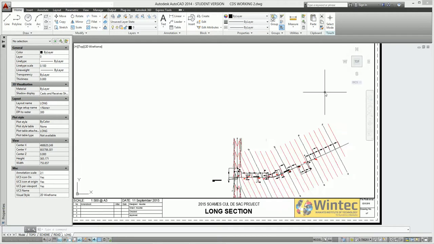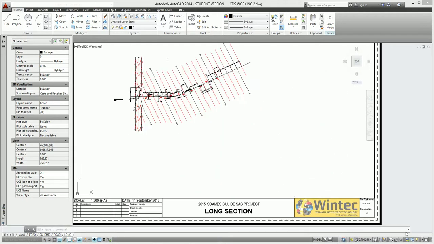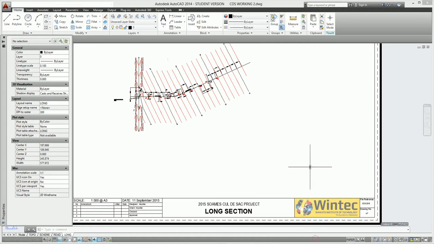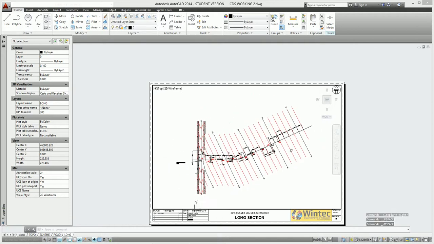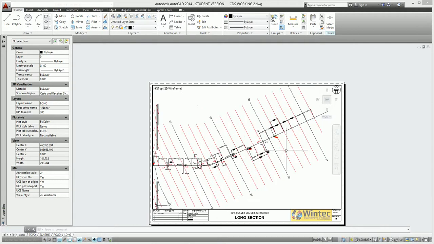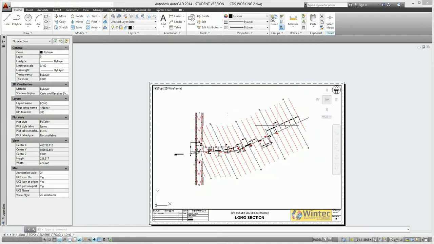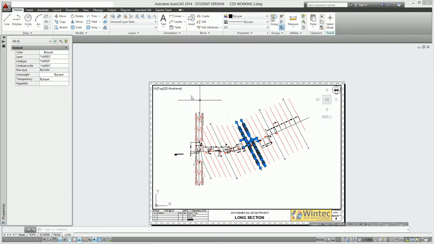So I'm just going to put that up there. I'll just go back to model space, I think, and just go Control Z, or get back into paper space, just to get this in here, and then I will maximize the viewing area like that. So that should be good, and I'll just lock that in place so we don't have too much problem with it. So it's not at any particular scale at the moment. So let's go and have a look in there and see what I've done.